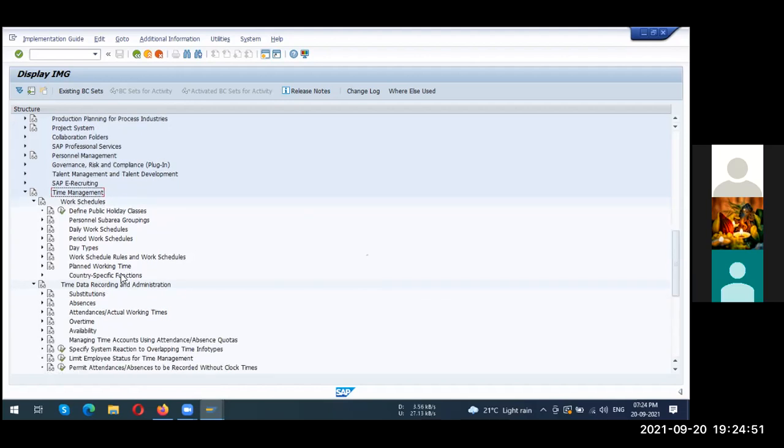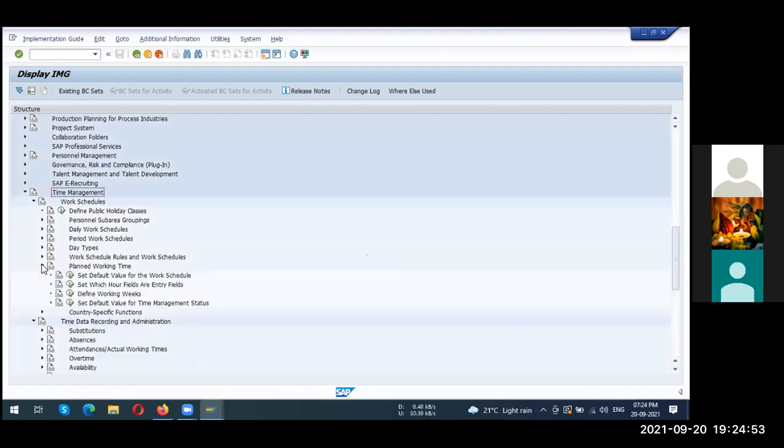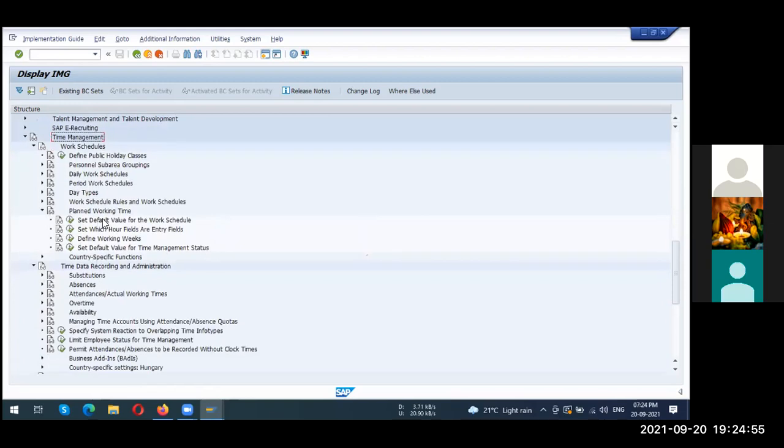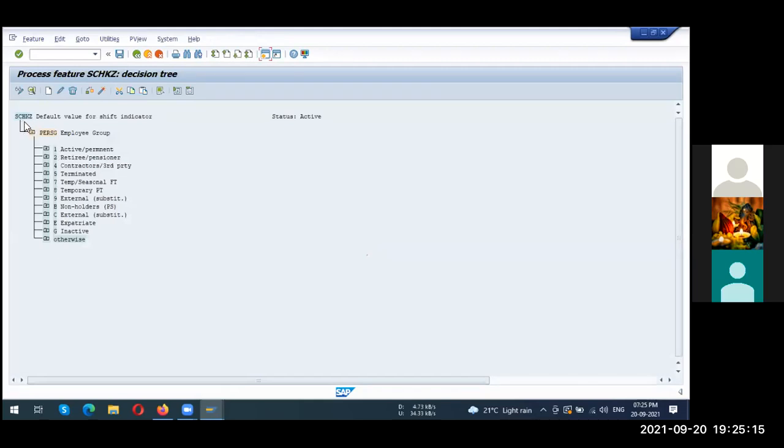So you create your planned working time also. Come here, planned working time. Define this one. Now let us see the first activity. We are going to create a week here, defining OP. Set values for work schedules. Set default values for work schedules, which is already SCKZ, we completed up to here, right?